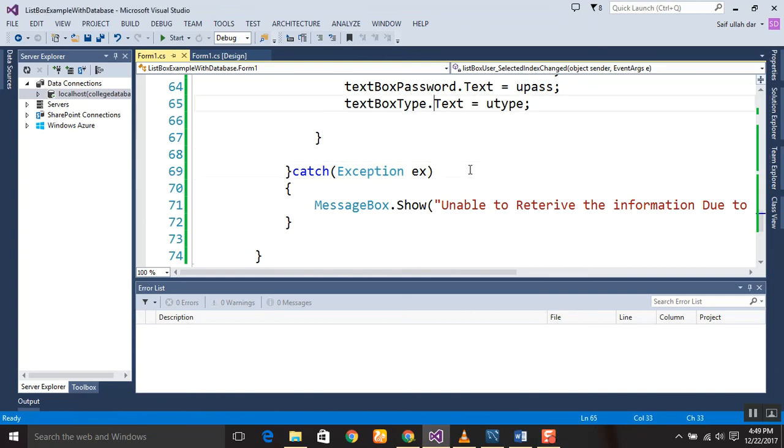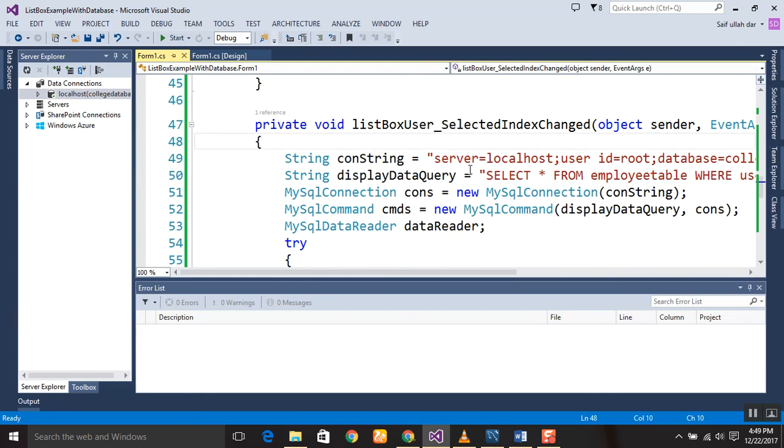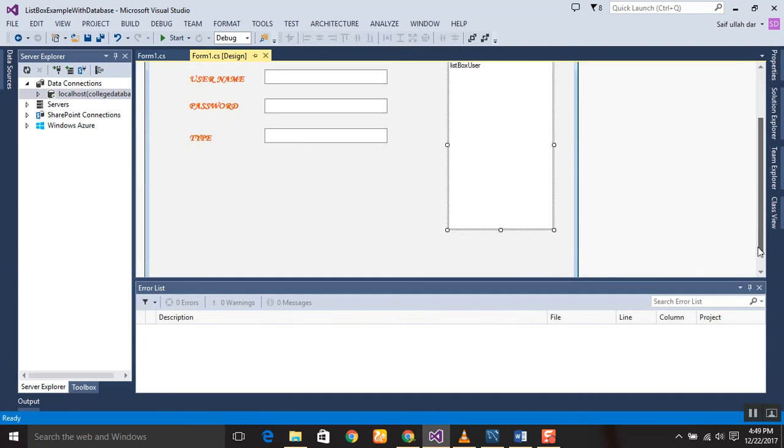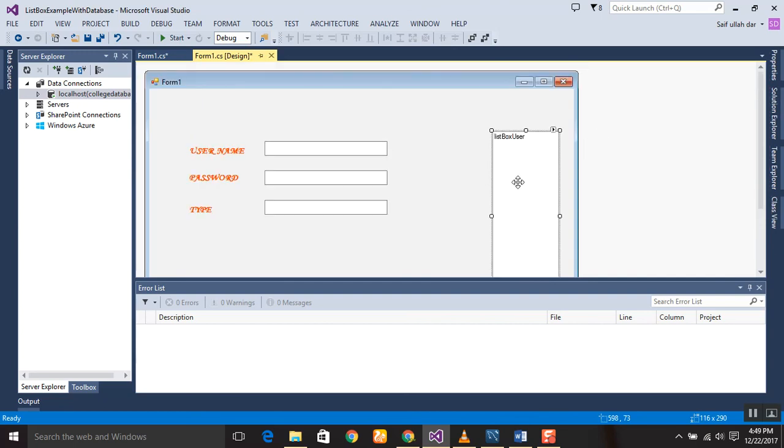But before leaving, it is very important for you to understand that this list box works the same as the combo box, but it shows the values in a specified length which is given here, and if these values exceed this box design, then automatic scroll bars will be shown here. So this is very useful if you don't want to always drop down the values here.